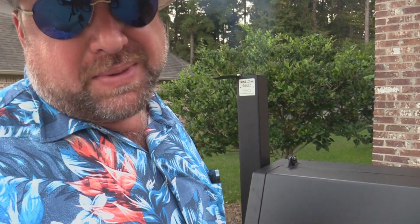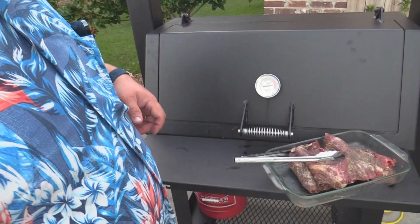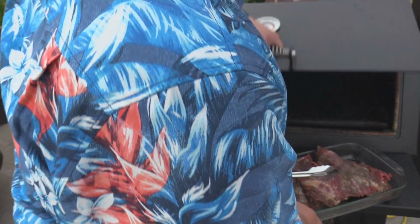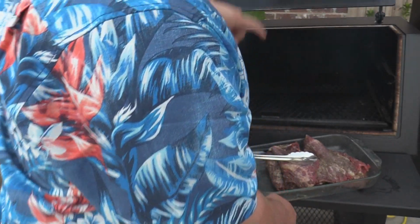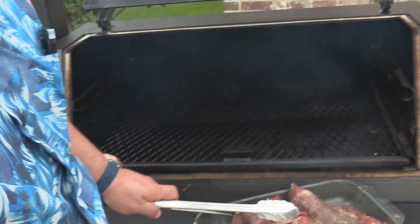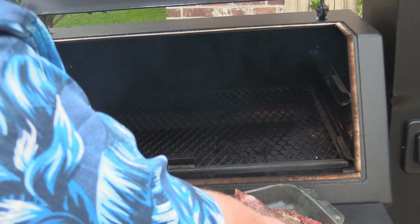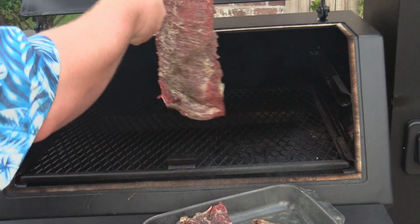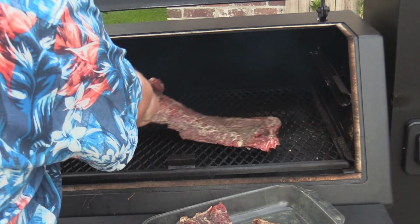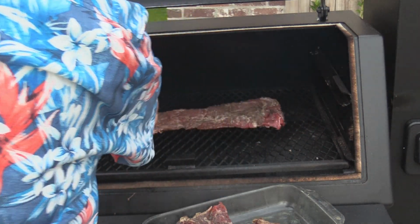What we're gonna do is cook some inside skirt steak. I've got the deflector plate closed, just like normal cooking. Didn't have to worry about doing too much searing, but we're just gonna cook this inside skirt steak evenly, and we'll cut it up and make some little mini street tacos with it. So, what we'll do, roll it out like that. Just pull it out and get it nice and straight on there.